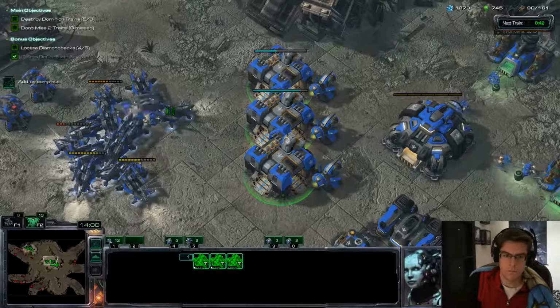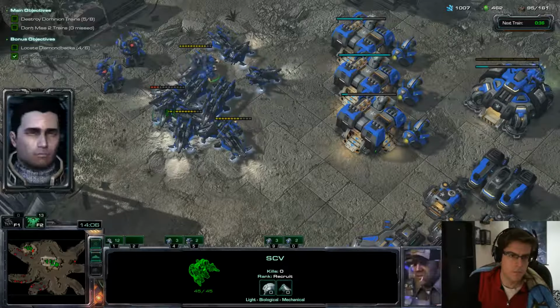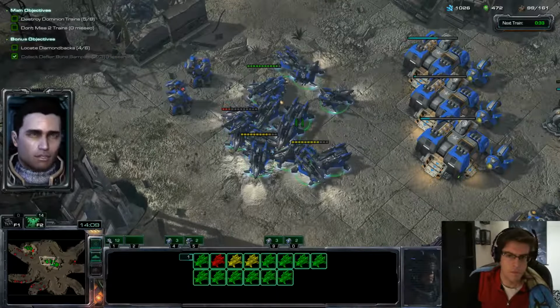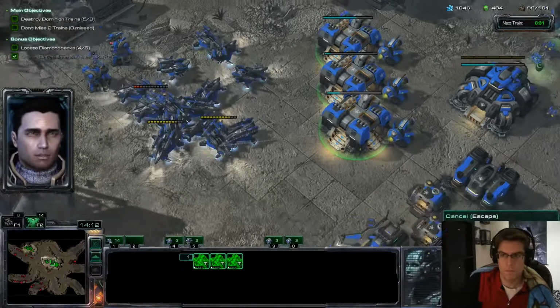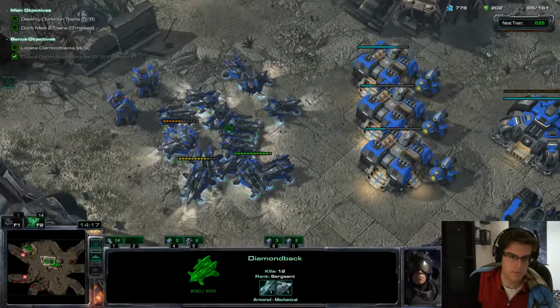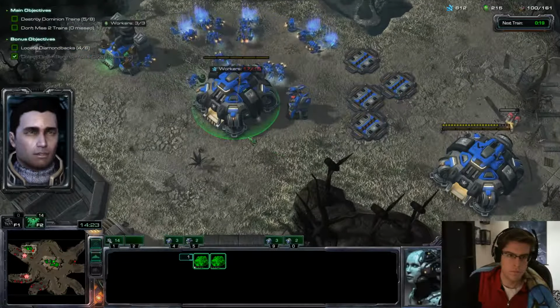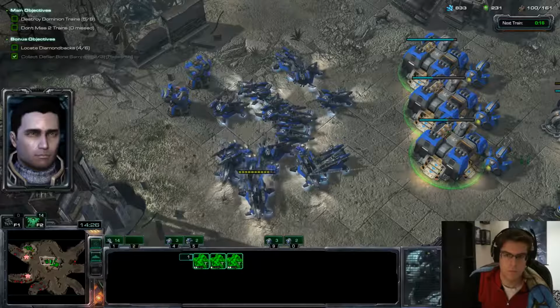Add-on complete. Sir, I'm detecting Dominion kill teams patrolling the tracks with large groups of marauders. That's not good. I'll mark their location with a red warning symbol. Still, you should try to avoid them.